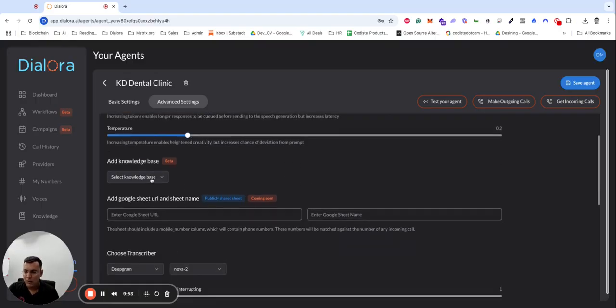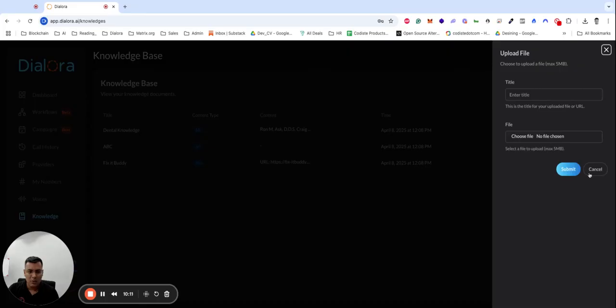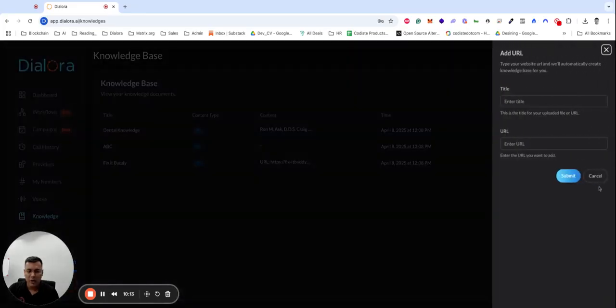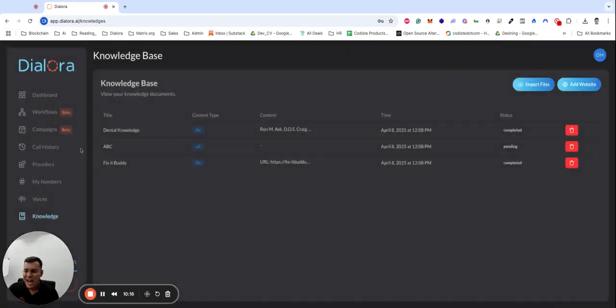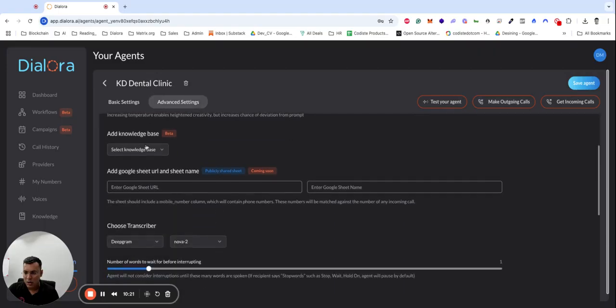And if you have a knowledge base that you want to connect to give more context to a particular agent, you can do it like this. To upload the knowledge base, click over here, click on import files, and then you can upload your files. Or you can give your website and it will scrape the data from your website. Then you can go to the agent, go to advanced settings, and give that knowledge base over here. Make sure you keep it under 5 MB. If it's larger than 5 MB, it still works, but the output will take a little bit of time. We are improving that day by day.